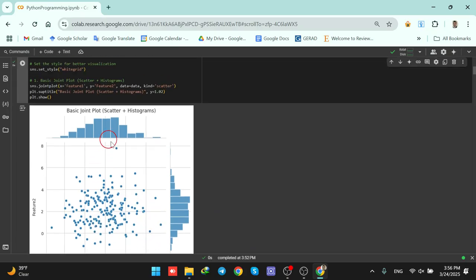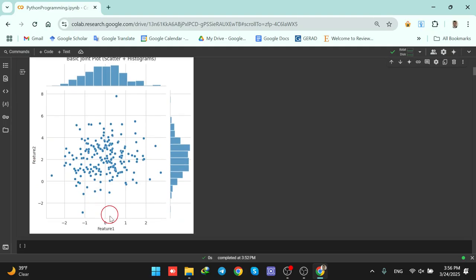And we are having two histograms as well, as you see, one on the top, one on the right. The top histogram shows the distribution of feature 1, and the right histogram shows the distribution of feature 2.